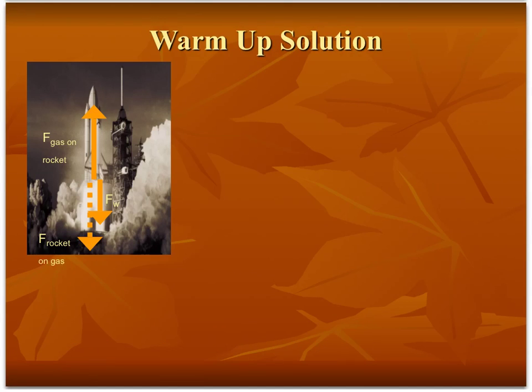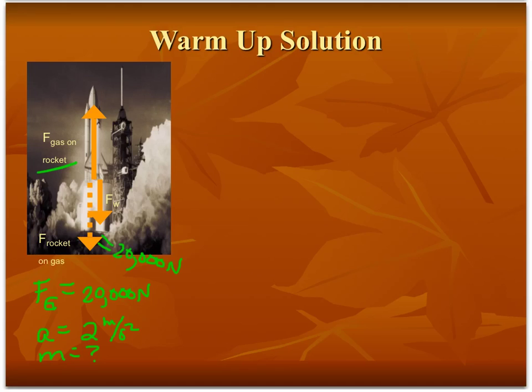So in the problem, it told us that the rocket is going to create a force of thrust, which is equal to 20,000 newtons. And that's only important because Newton's third law tells us the reaction is going to be equal to that. So I am going to call it Fg for the force of the gas on the rocket and set that equal to 20,000 newtons. The wording of the problem also told us that that causes an acceleration of this rocket in the upward direction at 2 meters per second squared. And overall, I know I'm solving for the mass of the rocket.